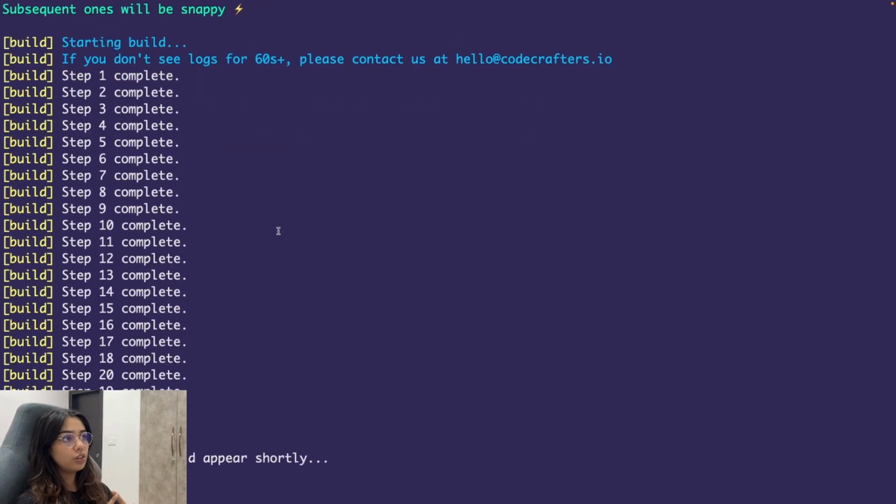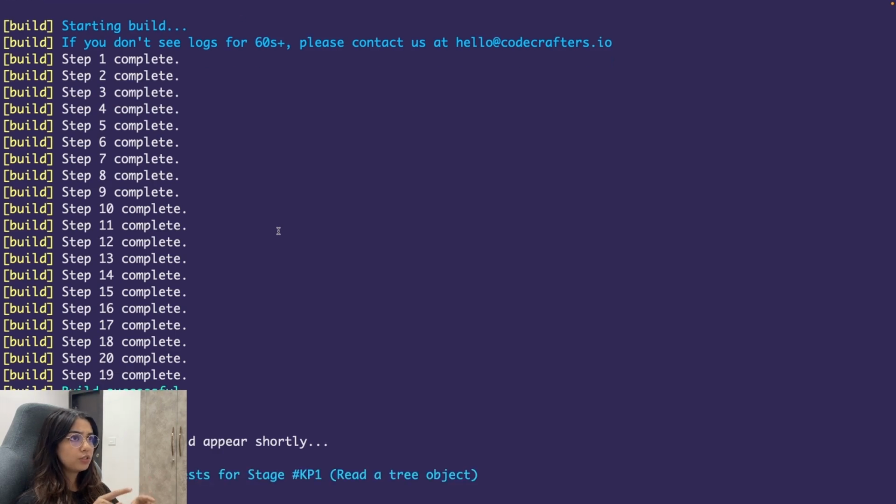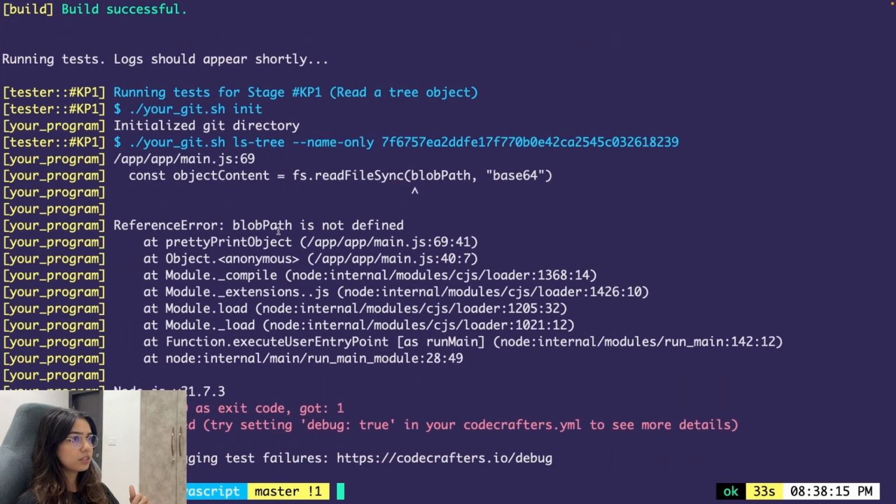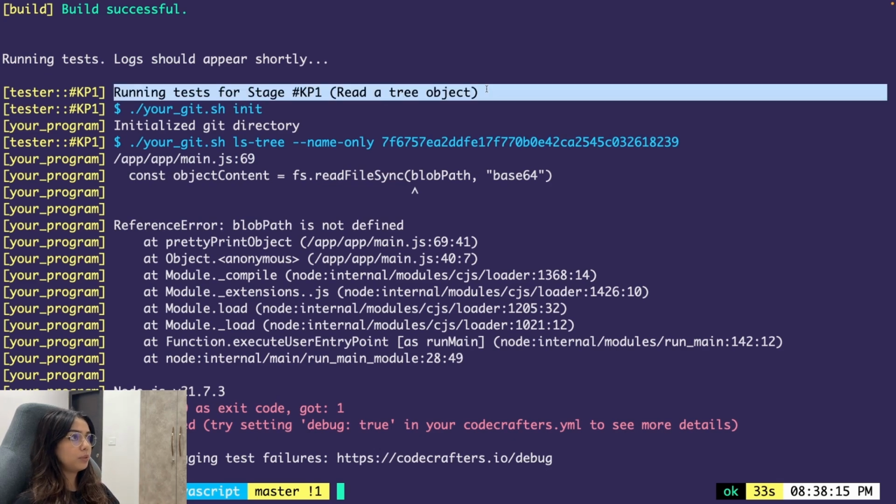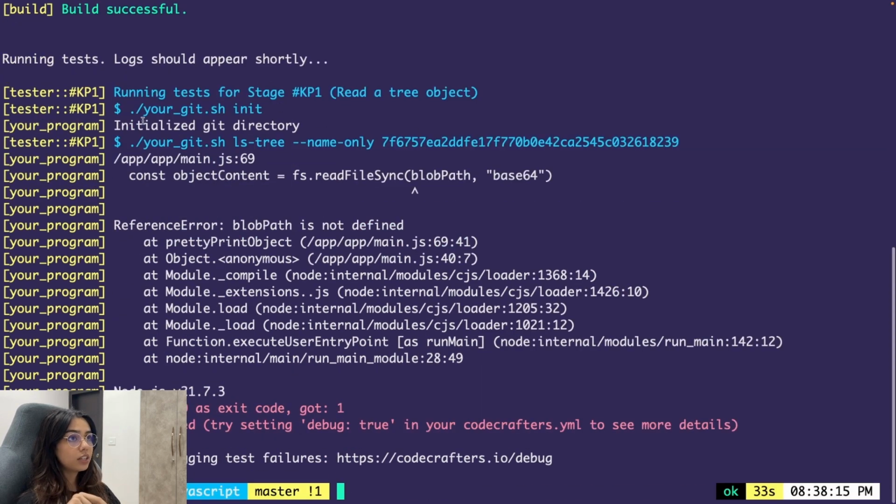I also changed the logic for the first or the second challenge, so I'm not sure if it's going to run all of the tests or just the test for the current stage. Okay, running tests for stage reader tree object. So I guess it just ran the tests for the current stage.